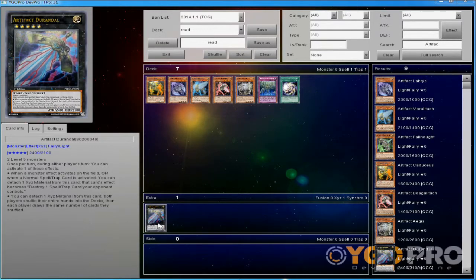The second effect is basically basic. Both players can shuffle their hands into their decks and draw the same number of cards. Why is that good? Well, here's an example. I was going to get some Zodia and had this on the field. I allow this man to run through his deck. Then, once I felt like he was getting close to the Zodia, I used the effect. Shuffle his whole hand back into his deck and draw the same number of cards. Guess what? Scoop phase.